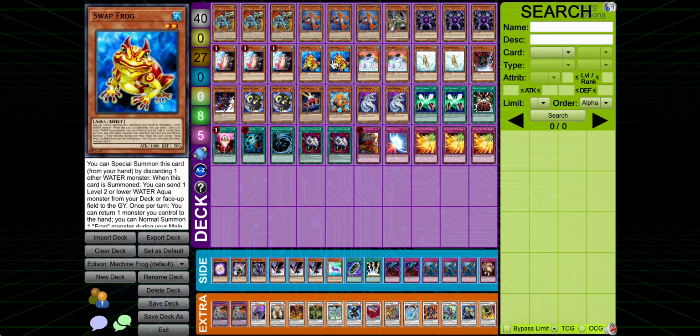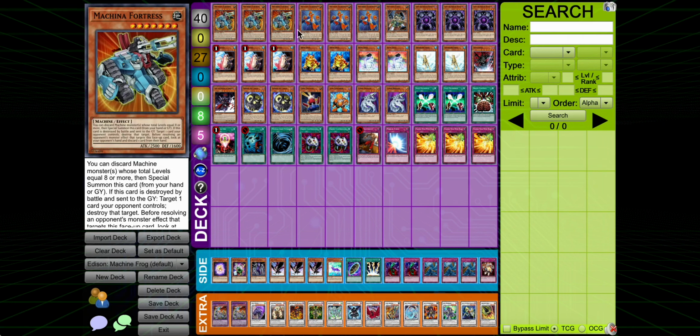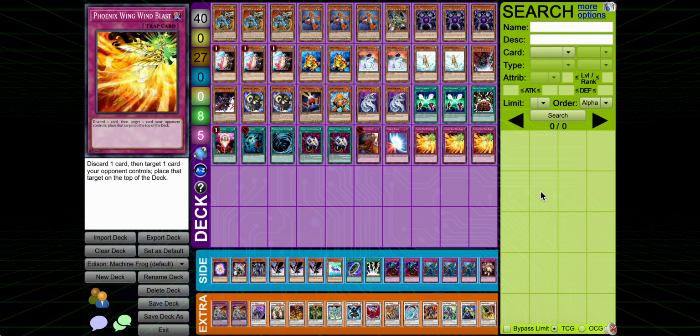And this one is of course using the Machina package, so you can do your frog stuff, then just drop Fortress, which is a really powerful boss monster. Kind of similar to Frog Hero, actually, where you just do your play and then also have a Miracle Fusion if you need. So, pretty cool. I think overall this deck is really interesting.